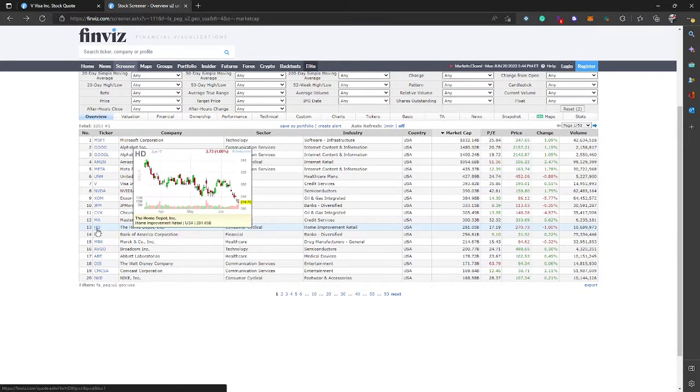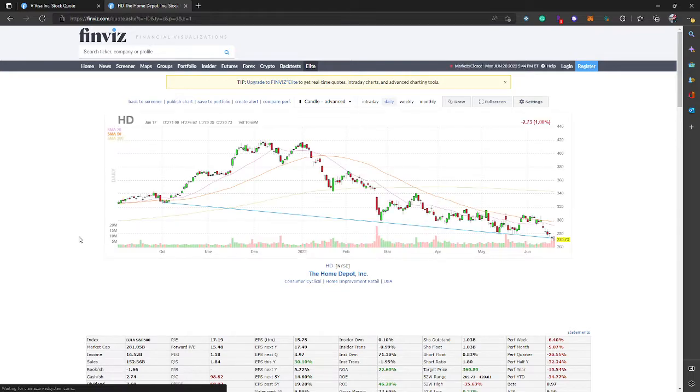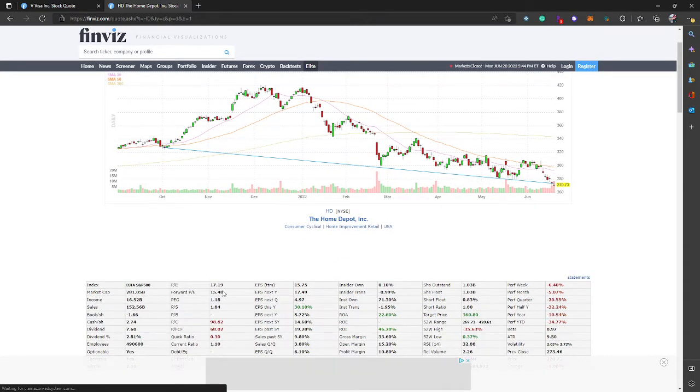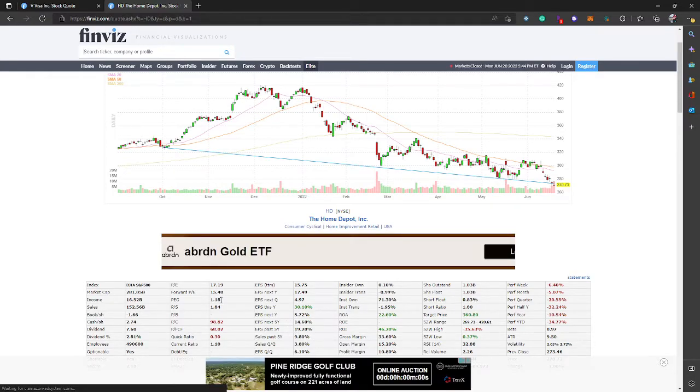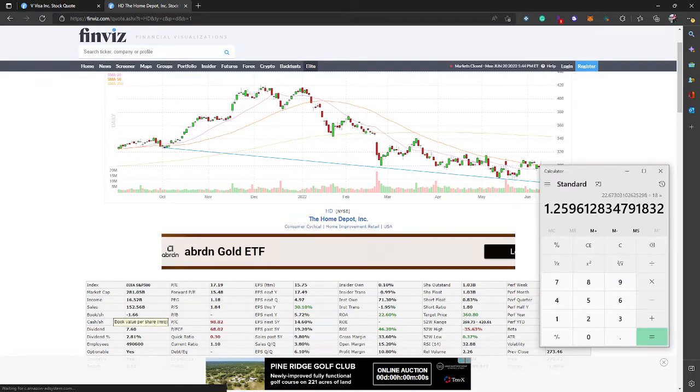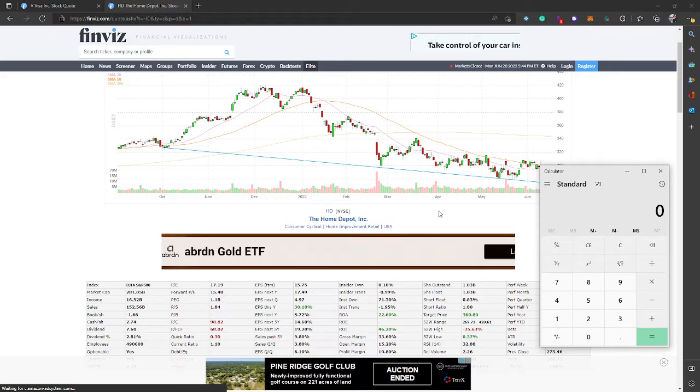We could do Home Depot. Home Depot's very cheap right now. Also not the biggest change, but we can see here it might be bringing us down below 1. Okay, so the PE ratio right now is 17. Forward looking is 15.5. And the PEG is 1.18. So almost to that 1. And it's Peter Lynch's valuation method anyways. He came up with this.